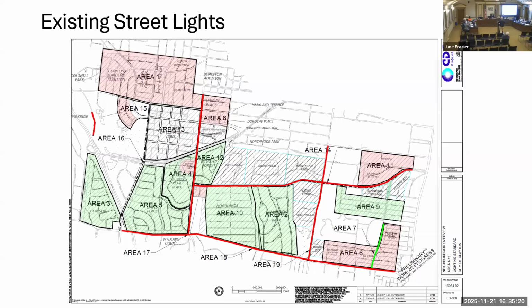The city or the neighborhoods or whoever probably saw that all of our decorative lights have gone away and Cobra heads have come in. We don't want that to happen anymore, and we'll take over the system so we can dictate what types of lights go into our neighborhoods. It's really unusual for any community to call Ameren and say, we would like to take all of the street lights away from you and pay for the long-term maintenance of lights that you own. The only reason you would ever do that is for aesthetic purposes.